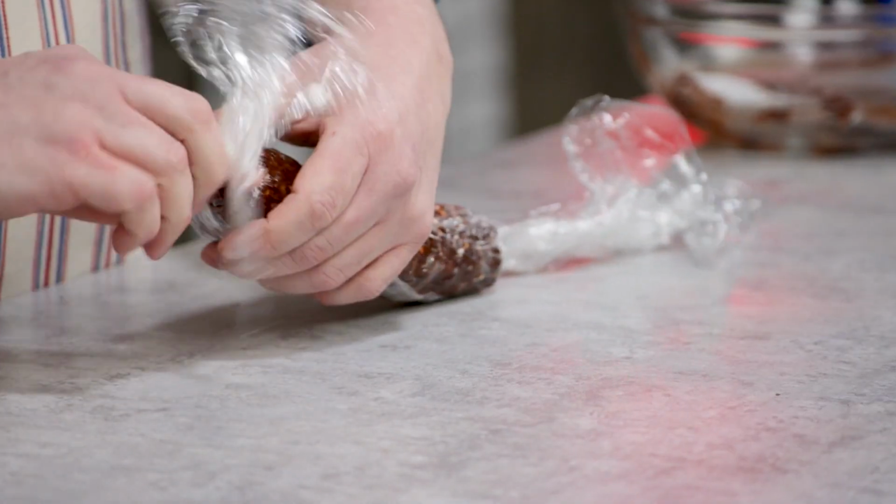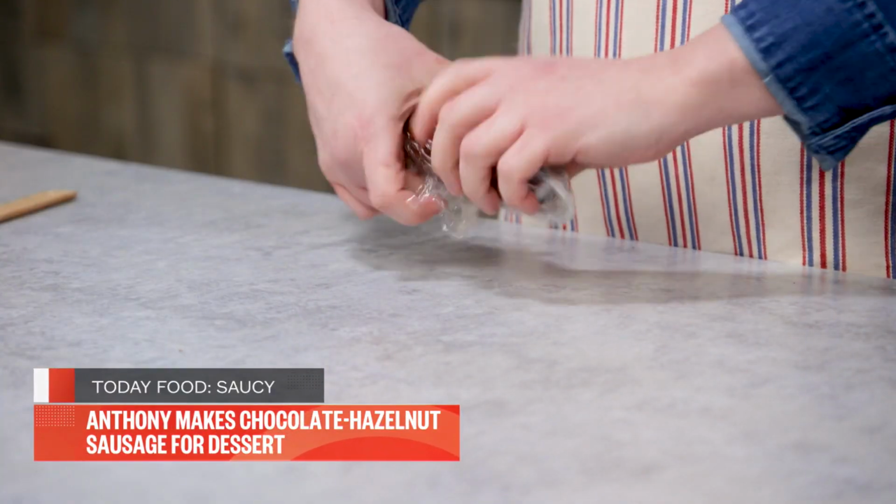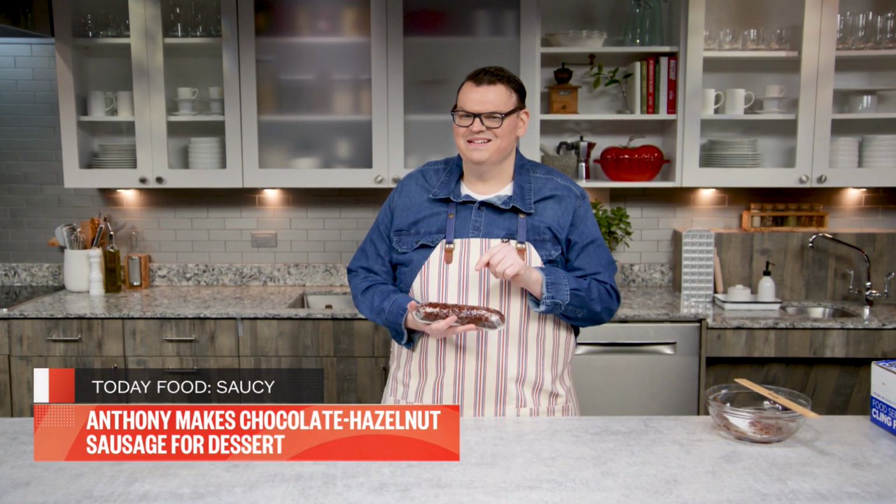Then twist off your sides and tuck them under. This is the first step in shaping our sausage, but I have one more secret ingredient that's really going to give you the illusion that this is the real thing.